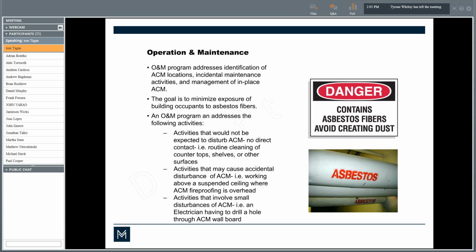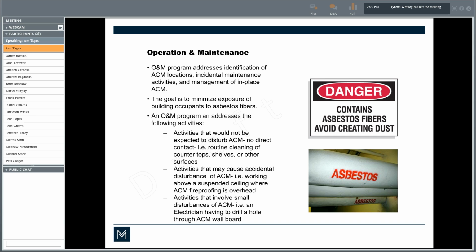And this O&M program has to basically deal with things like, what's a typical activity that you're going to be doing that really has no impact touching asbestos? I mean, dusting the top of bookshelves is not something that's going to generate an asbestos problem. What kind of things are you going to do that may have a problem with asbestos, such as if you're working above a suspended ceiling, and there's asbestos on piping, steam pipes above it. Perhaps somebody's going to nick those pipes. If they're nicked, there are ways of dealing with it that are very easy to do.